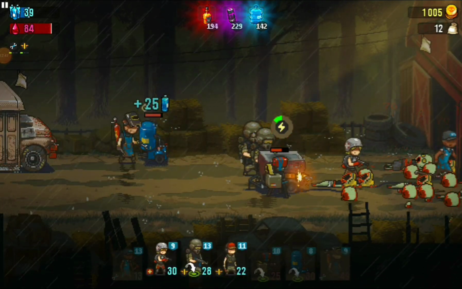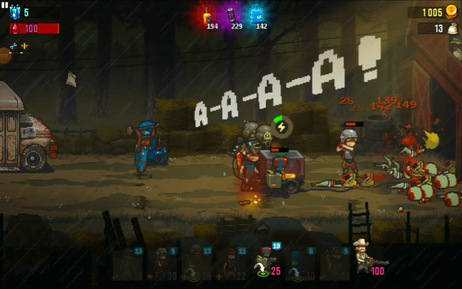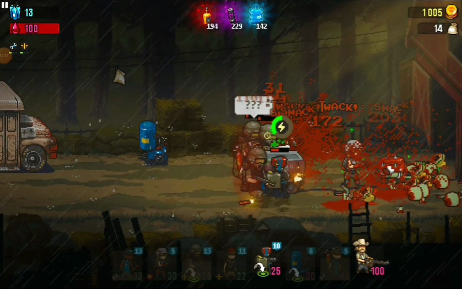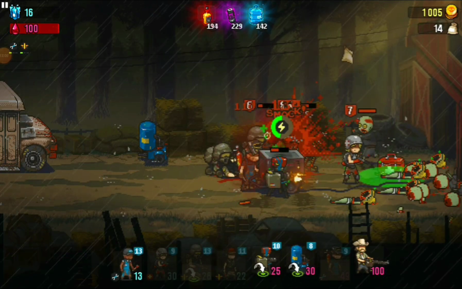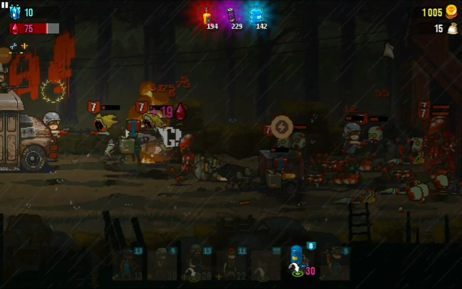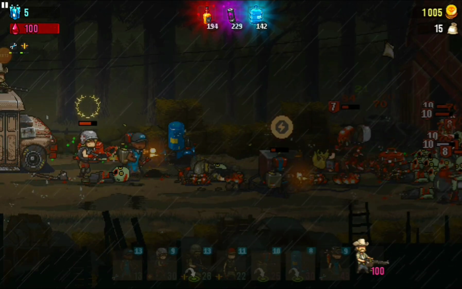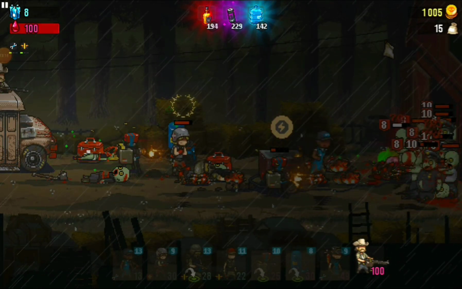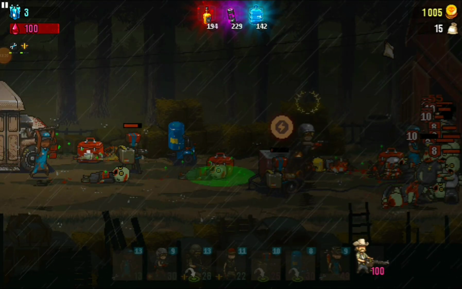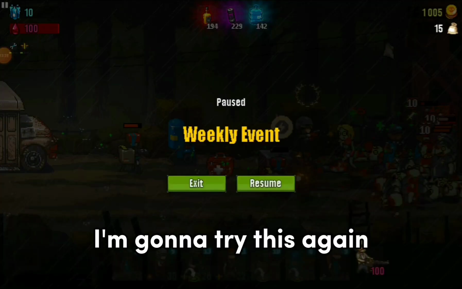Right, go. Nice. Drop the first aid kit. Oh shit. Don't die. Don't die. No. Oh god. Yeah, Medic isn't a good idea. Medic isn't a really good idea. It'll probably bring more ranged type units. So I'm gonna try this again.